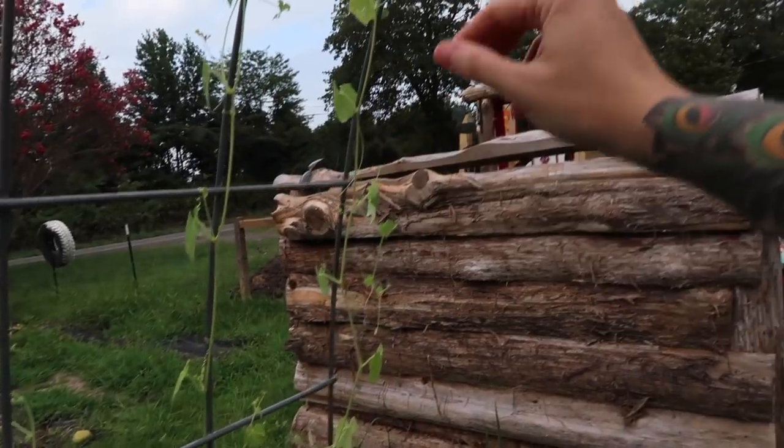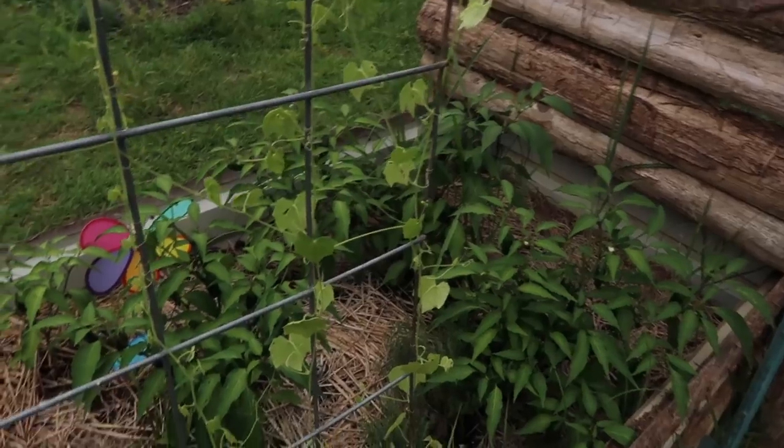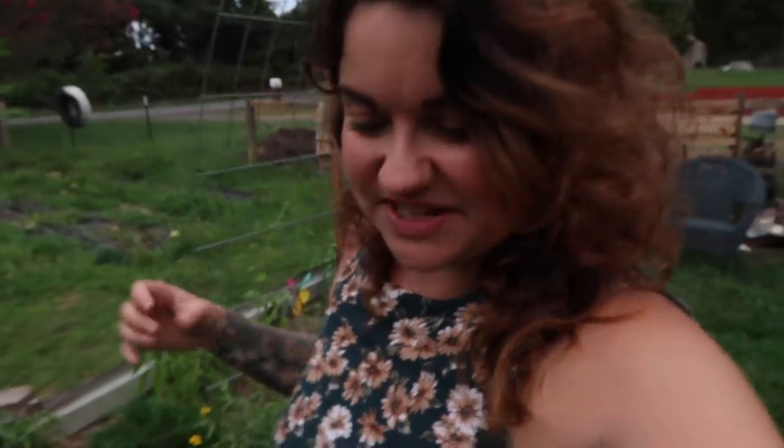And the second planting of cucamelons that were just teensy tiny little sprouts out of the ground when I first started my garden tours are now climbing all the way up the arch. I really feel like those cucamelons kind of grew up with my YouTube channel, since they were just barely starting when we started our garden tours. So those make me think of you guys.